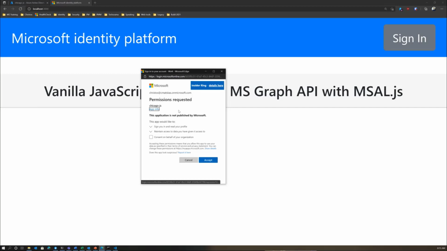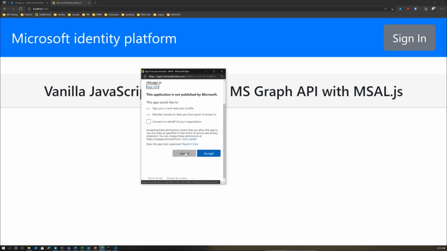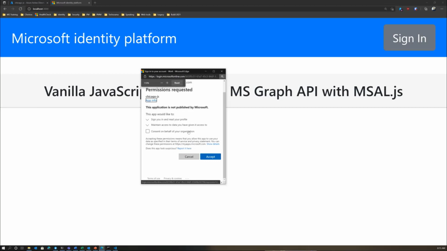So this is where I can actually check whether the application is doing what it's supposed to be doing. And if it's a malicious one, or if you ever get prompted for a sign-in through Azure Active Directory to something that you don't recognize, you can report it as well. I know it's a little bit tiny, but let's make it bigger. So you can report it, and then we can investigate on our end whether somebody is trying to access your data, or your admin can look at that.